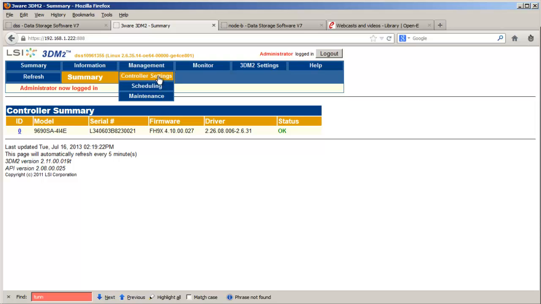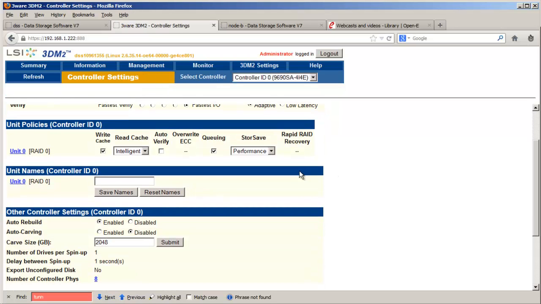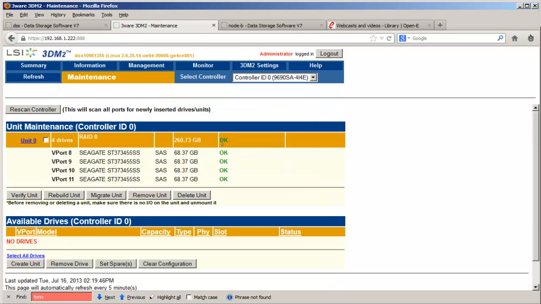Here now we're into the controller. If we go to the controller settings, I can set it for performance or balance or protection. This is where you want to really set for your battery backup unit. For now, I'm just going to set it for performance and just leave the defaults. And here, if I need to configure the RAID array, I've already done so to save time for this webinar. I just created a RAID 0 on some SAS drives, which gives me about 260 gig. So here you can delete, manage your controller, so that way you can utilize it for the DSS V6 or V7 in the volume group manager. And that's where we're going to go now.